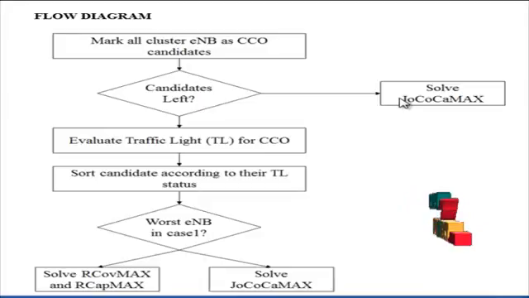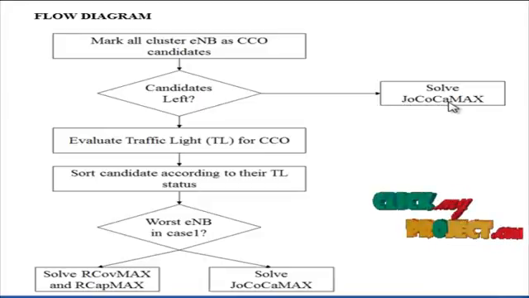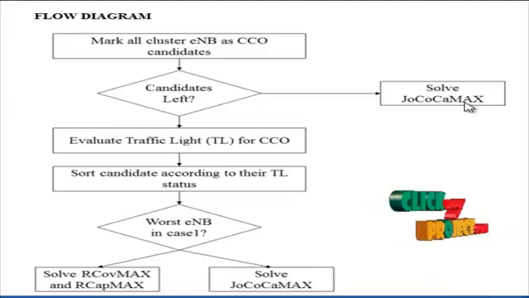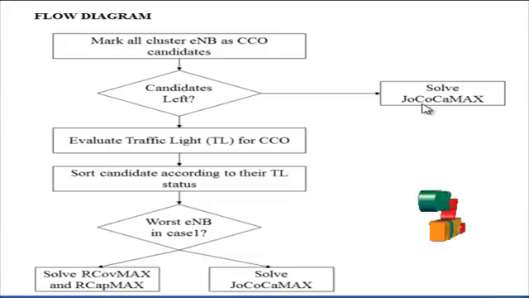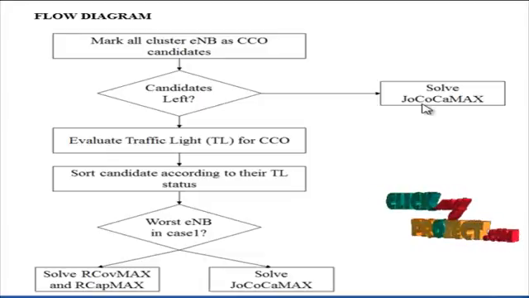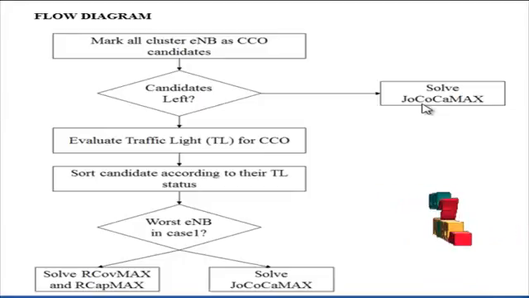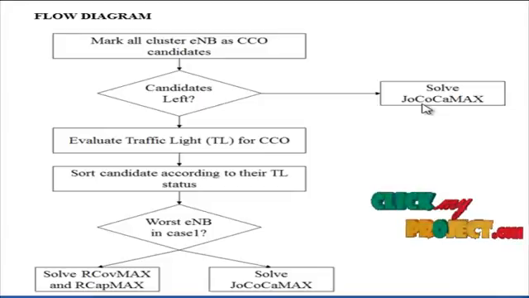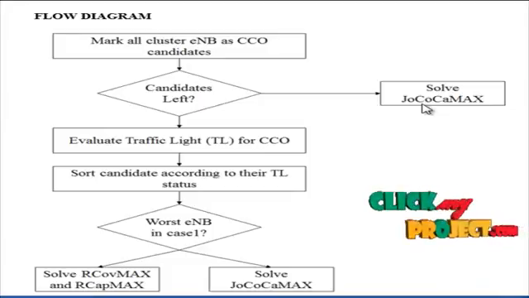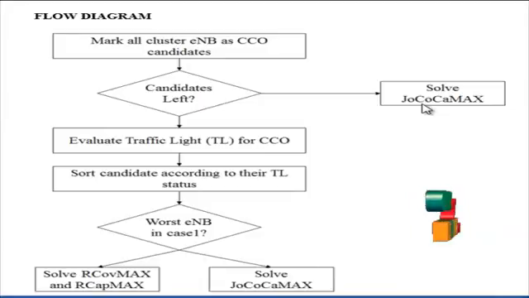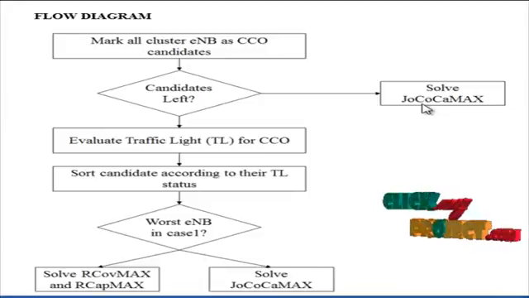In the solution, JOCOCA-max, the joint coverage and capacity maximization algorithm, initially defines the objective function, which represents the KPI metrics that would be maximized by tuning the control parameters, that is, the optimization variables: the maximization of covered priorities to maximize coverage and the maximization of the effective sum rate to maximize capacity. Coverage of a UE and its priority value by an HeNB requires the selection of the particular transmitter and configuration combination.